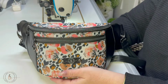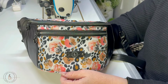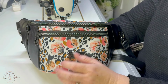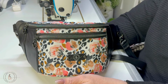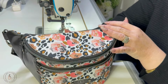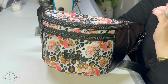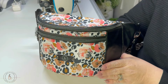I am really impressed with how this turned out. The pattern was so very well written. The instructions were so easy to follow. There were some issues that I had, but they were all because I didn't read the pattern before I went ahead and did the step. So I had to unpick stuff. Again, that's on me.